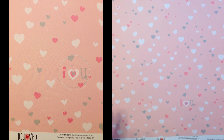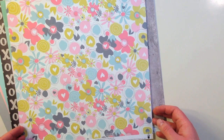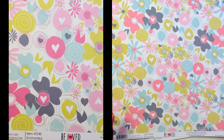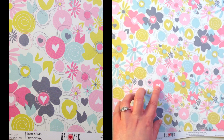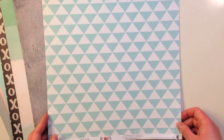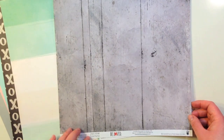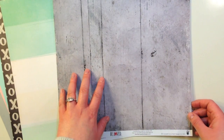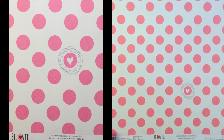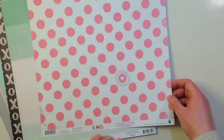Still from the Beloved collection: Sweetness features a mix of hearts and says 'I love you,' with a stripe on the back. Enchanted is a fun play on hearts where the center of flowers have hearts, and the back side has triangles. Old Flame has a wood grain pattern on the front and a really neat polka dot on the back — on one of the polka dots there's a scribble and a heart.